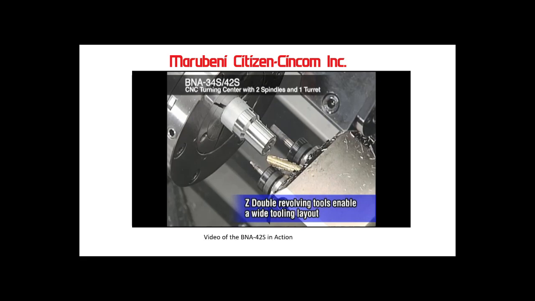After that, say we're running into some C-axis work. Remember, greater torque is achieved due to the live tooling being single drive. It's only driving one tool at a time. I'm going to continue. You can see in this picture right now, they're using a double live face tool. So they're using two live tools in one station. Just going to move on a little bit.